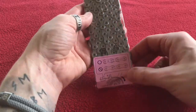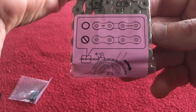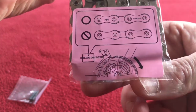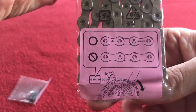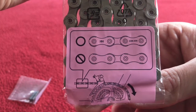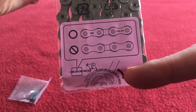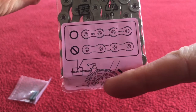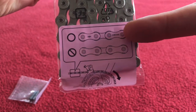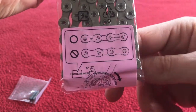So here is the chain. The first thing we notice is there's a right and wrong way to put the chain on. The right way to thread it is with the writing facing you, as per the picture. So when you look at your front chain rings and front derailleur, you should have the words facing you. If they are not facing you, it's on the wrong way, so you need to turn it around.